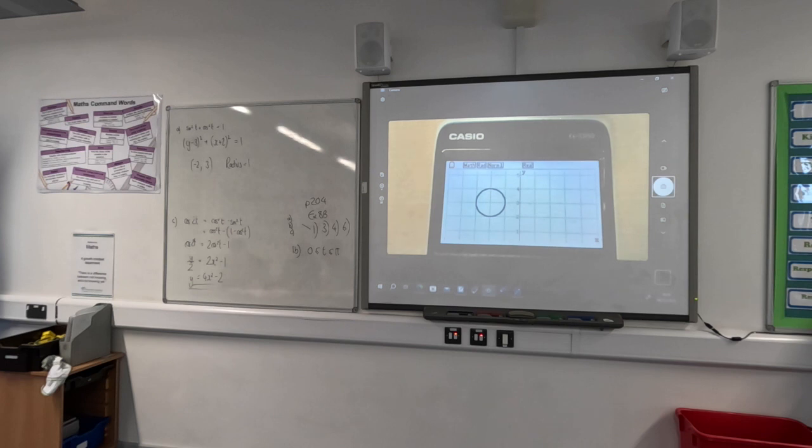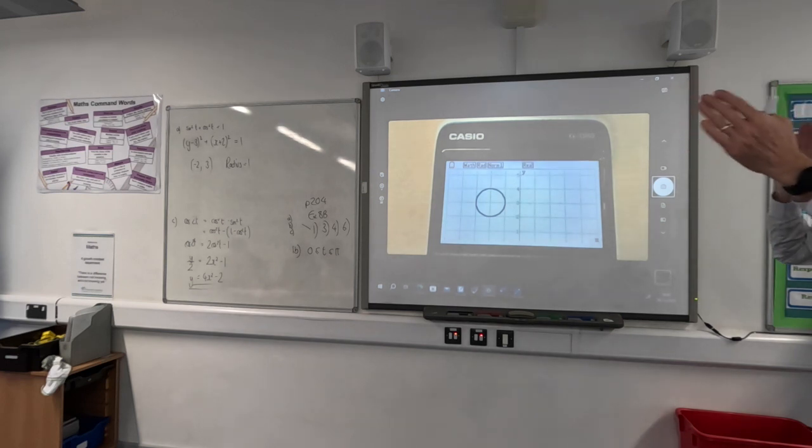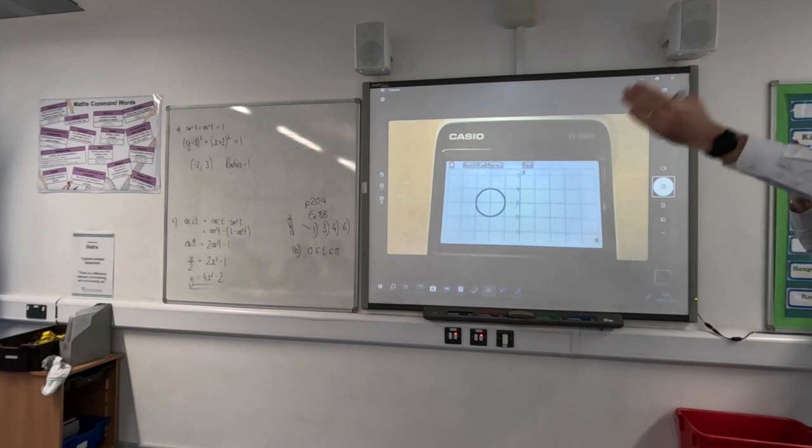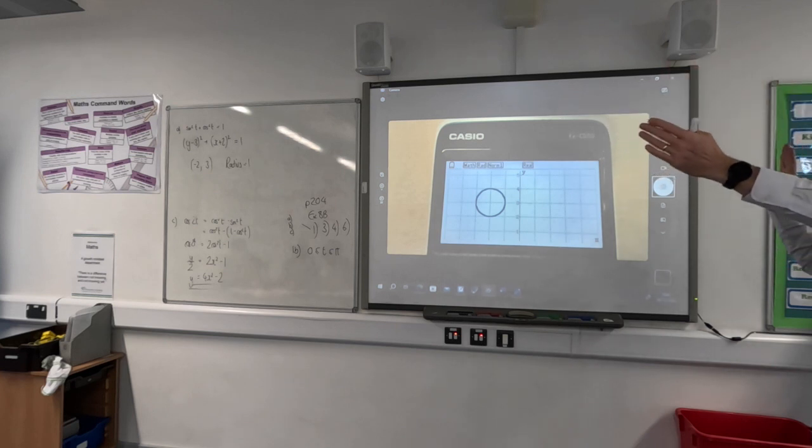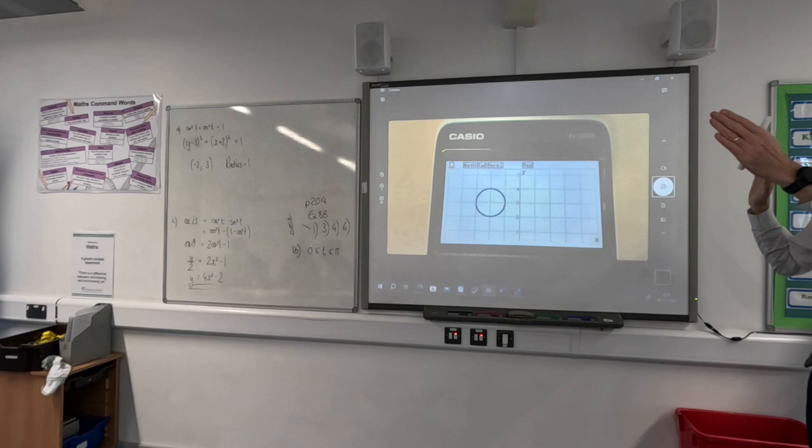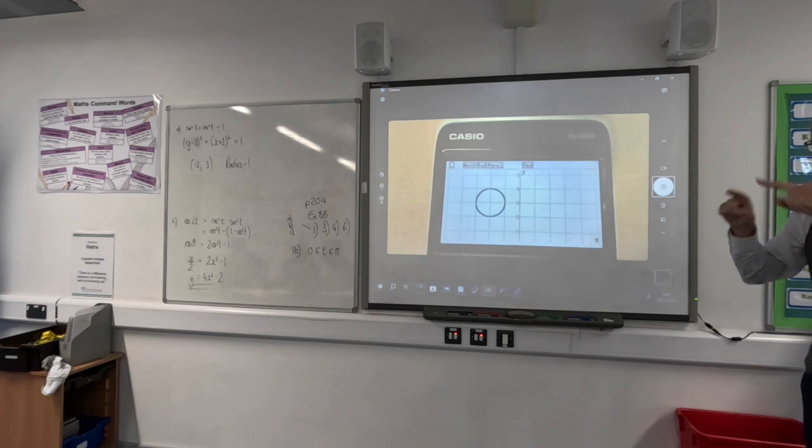You still get the full circle, and that's because we're still doing a full 360 degrees, although it's from minus 180 to plus 180. We're using a full range of values here as t, so we get a full range of values for both sine and cos, and that's why we get the circle we expected. So it's a circle with a centre minus 2, 3, and a radius of 1.